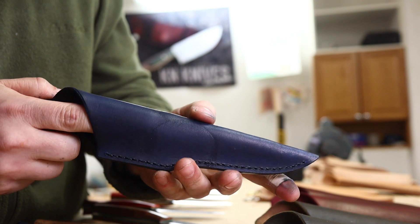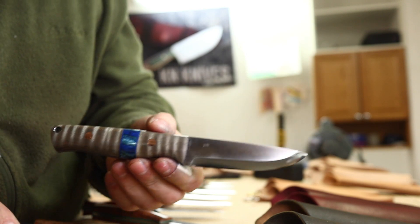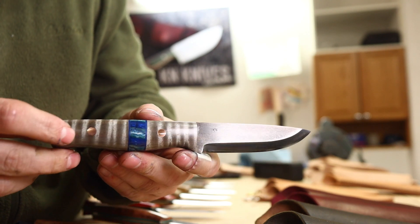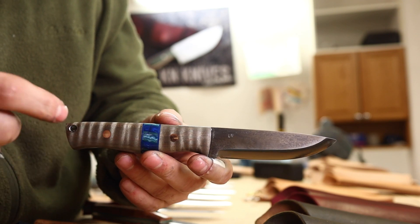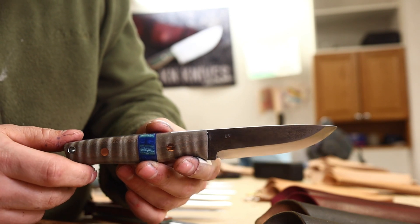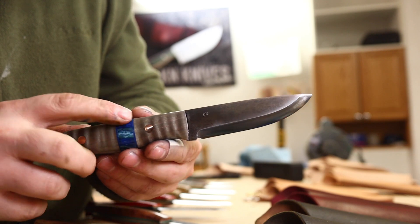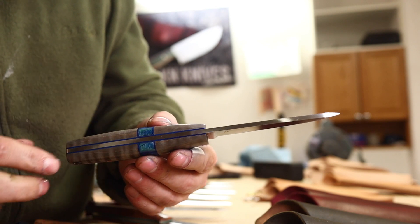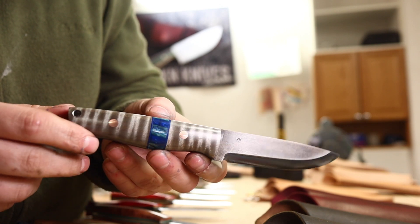Let's have a look at this final production run of the year, all complete. Look at that airbrush navy blue leather — that gorgeous royal blue, it's a custom color I made a few years ago, mixing a couple different colors to get what I wanted. And then that's going to be seated with a scandi grind Tucklemore gray curly maple, which is just a gorgeous premium material. And then we have that mammoth tooth — beautiful — and then a royal blue spacer, a royal blue liner up against the tang, a polished tang, and polished copper pins.